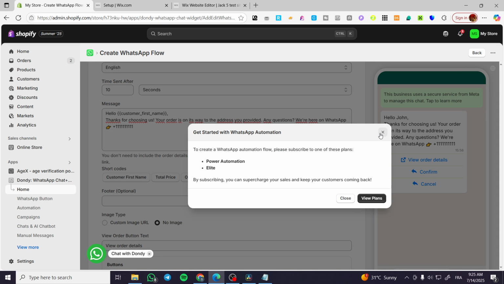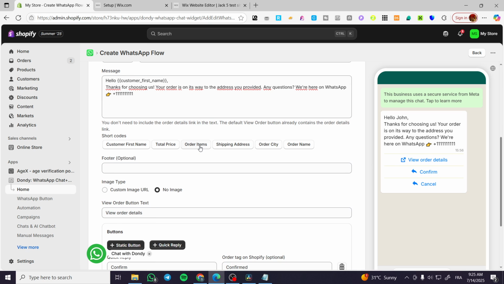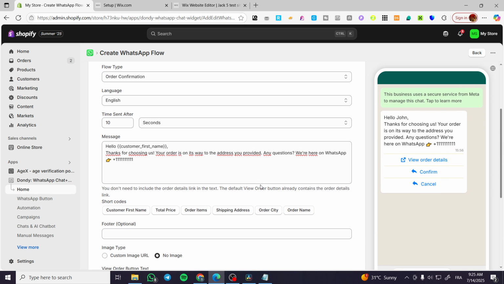I can go ahead and have here the automation. But as you can see, the automations are not going to be completely free. You need to set up a plan for it. This is what it is. So basically, when you are going to use a feature that will facilitate the task for you, you need maybe sometimes to pay for it.